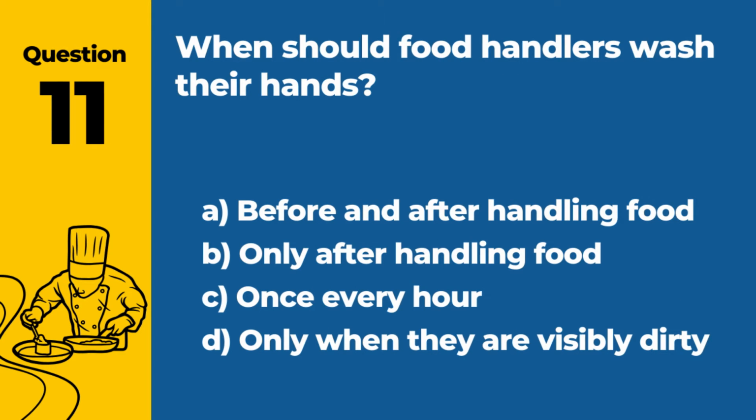Question 11. When should food handlers wash their hands? A. Before and after handling food. B. Only after handling food. C. Once every hour. D. Only when they are visibly dirty. Answer: A. Before and after handling food. Food handlers should wash their hands both before and after handling food to prevent contamination.